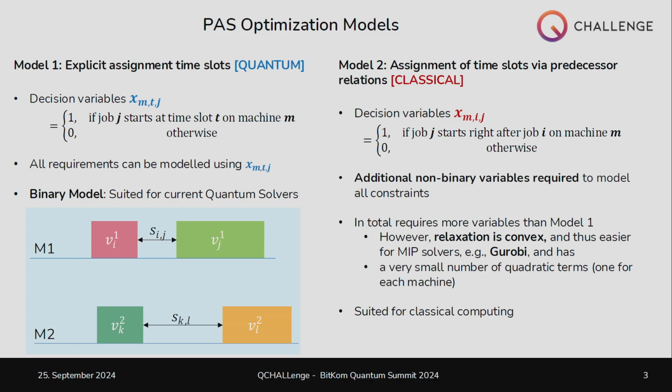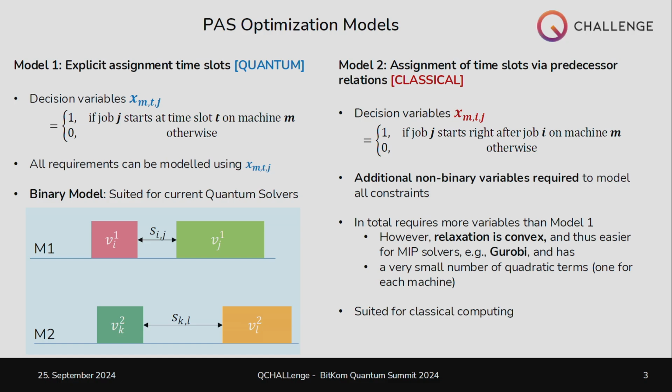The quantum model, of course, is most useful when all the variables are binary. So we tried to model this problem using MTJ. Let's not go into detail, but all the variables for the quantum model were binary. The classical model enjoys it actually if your problem has continuous variables or even integer variables. So here we modeled the problem differently, so that we can use different LP algorithms like relaxations or cutting plane and so on, and then run the tests.